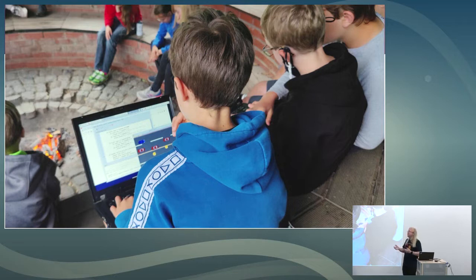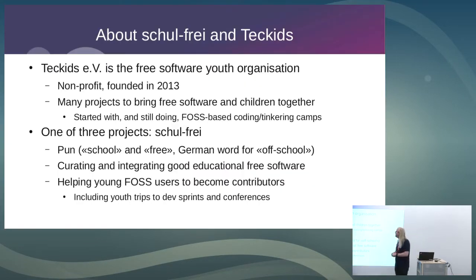Starting from this, we have projects that get really young children into the creative part of using a computer, not just consuming smartphone apps, but making their own software, making their own hardware, which is one project. And the other project is Schulfrei, which is the German word for off school, and also a combination of the words school and free, which creates software that is of a high quality, can be well integrated, and can be used by schools to get a full stack of free software for their organizational and learning needs.